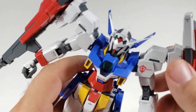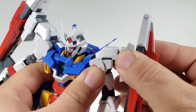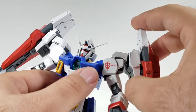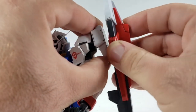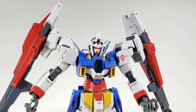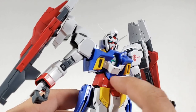Going into the new shoulder pods, you have them here, so it does rotate, and it's a ball joint mount here. I do wish that had a real hinge to it. That would make it a little bit better. This one out here moves around a bit more, but you do get some flexibility. It's definitely not in the way as much as the wing pods are on the normal, so I can forgive that. You do get more stickers coming down here.